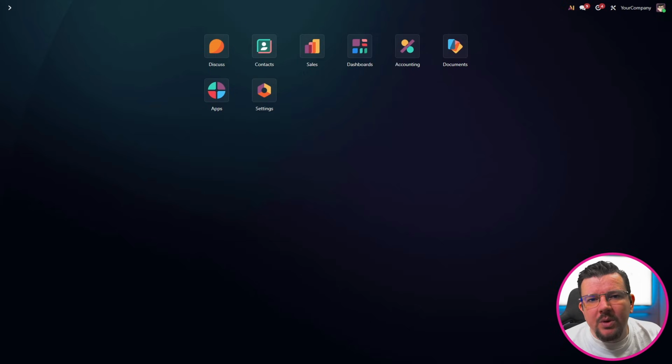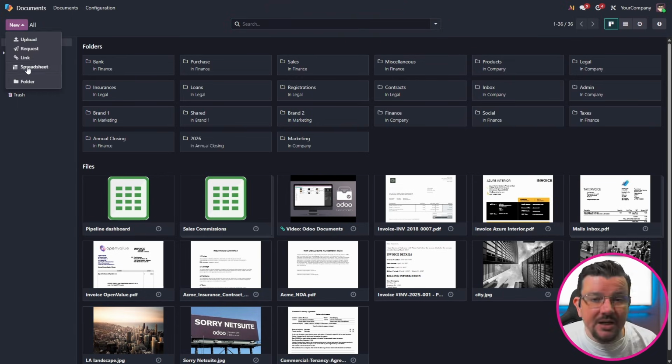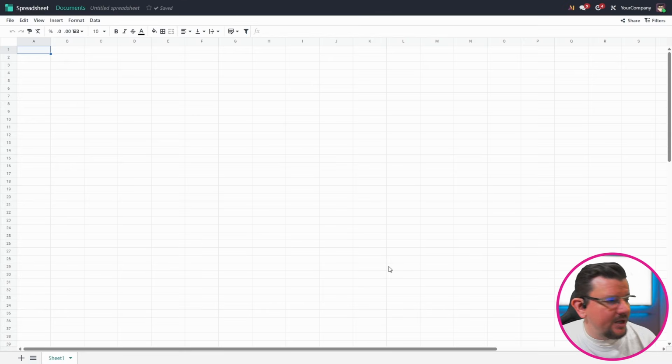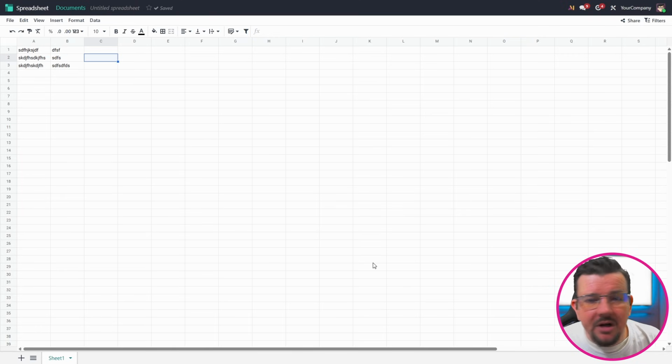One other area where we might want to share something with our customer in the portal is using the Documents app. So we can go into the Documents app, and this gives us all of the documents and things that we have uploaded to Odoo or created in Odoo. So for example, we might be putting together a spreadsheet or some kind of presentation for the customer, and we might want to share that with them. So for example, if I go in and say new spreadsheet, and I create a new spreadsheet, I might start putting together a spreadsheet of some description, not a very useful one, granted.